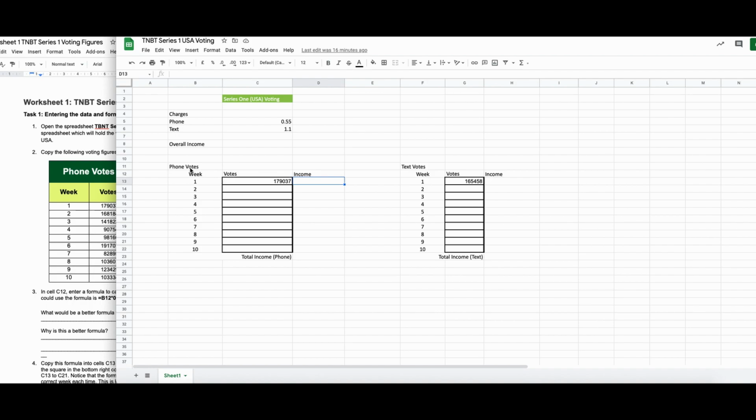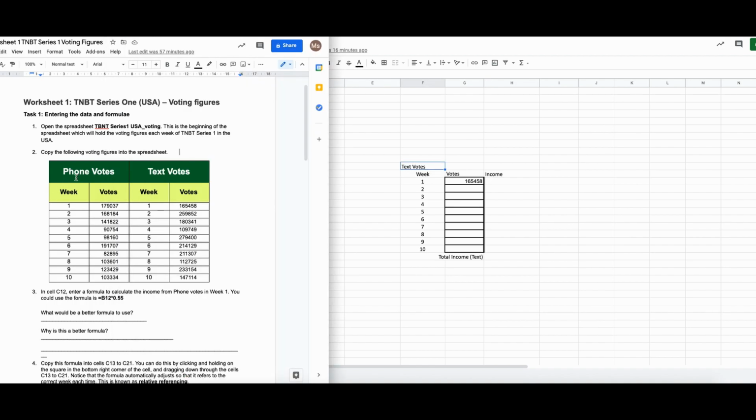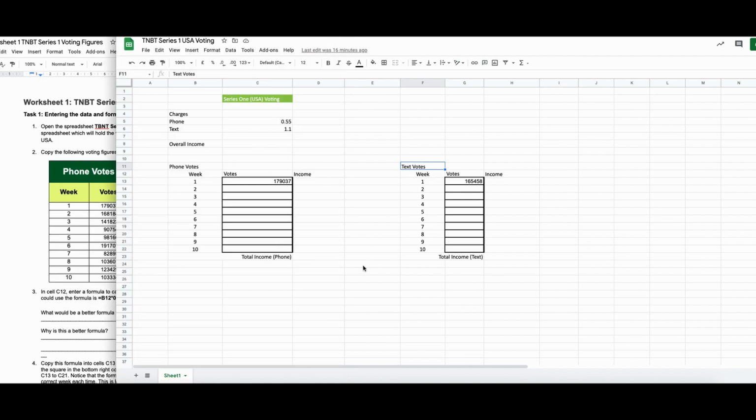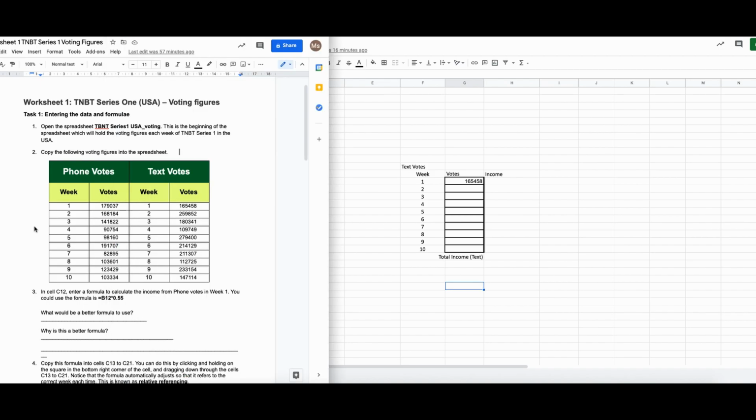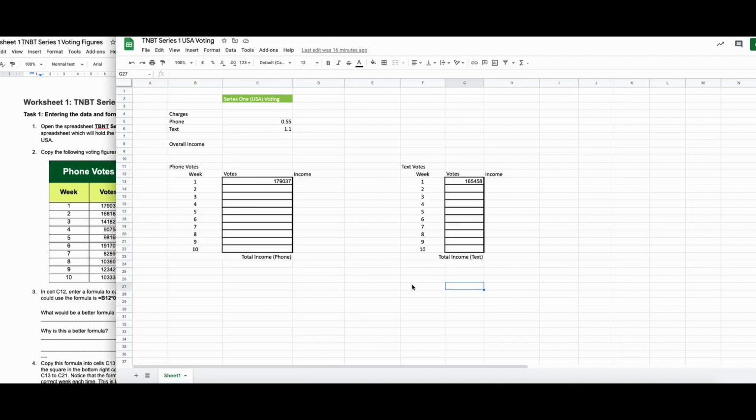As you can see over here, we have phone votes and text votes. I would like you to copy these figures into the correct cells. Once you've done that, we will learn how to calculate the income, which is pretty simple.